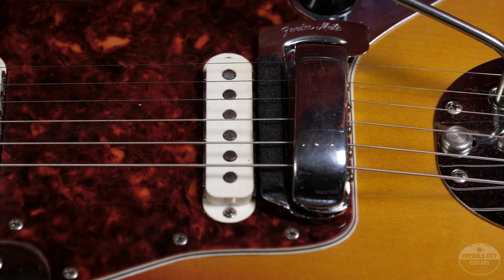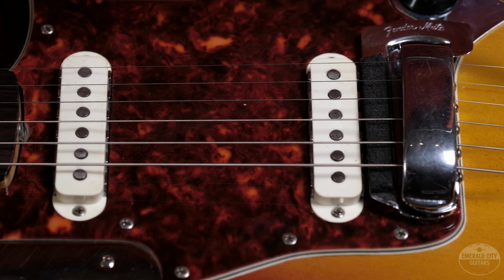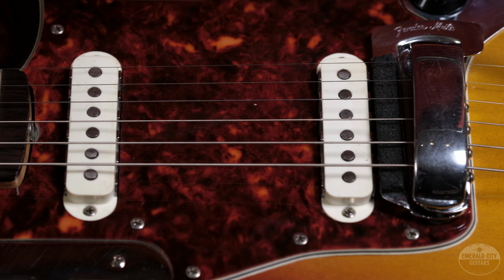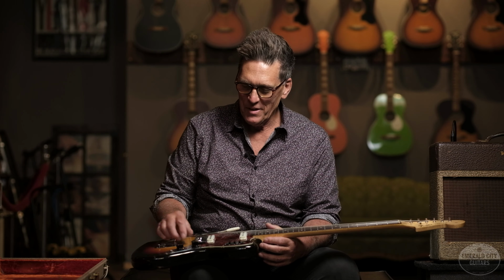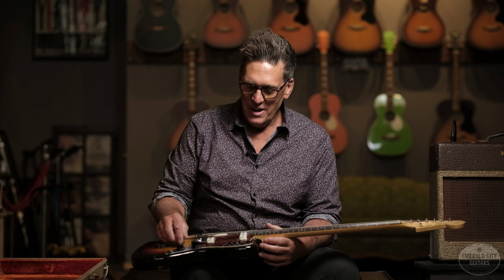It sounds great, the pickups are strong, electronics, we cleaned them all up, just put a little polish on this guitar, polished up the frets, and it was ready to go. So I love the tremolo on the Jazzmasters and the Jaguars. It's got that real big long arm and real smooth action on that trem. And then of course you have the three switches here, and then the switch up here with the two preset roller controls. Real versatile guitar for its era, and although it only has a couple pickups, it will do a lot, and a variety of tones out of this guy. One of the favorites among the surf crowd.